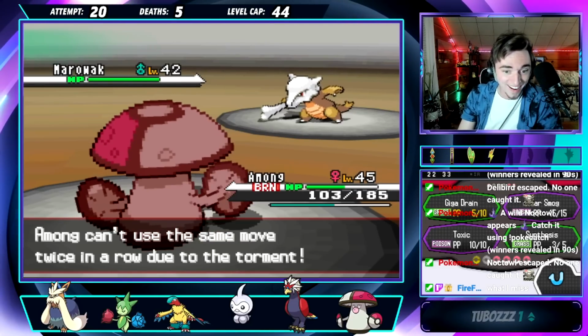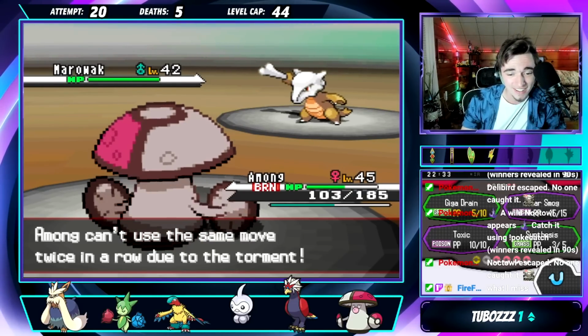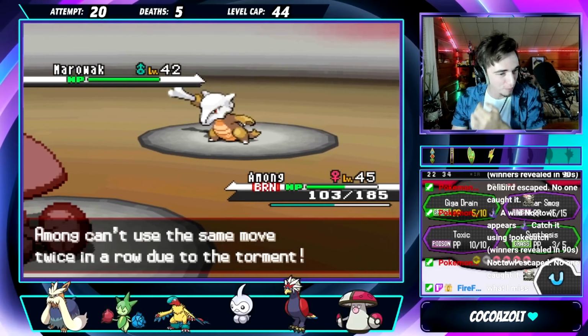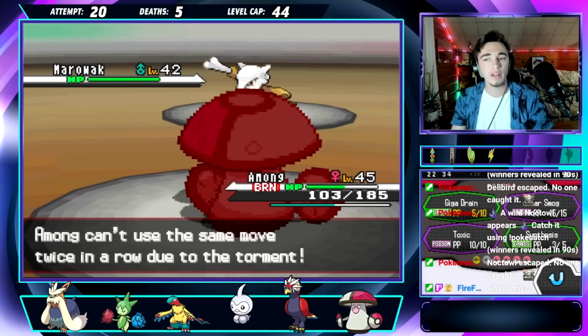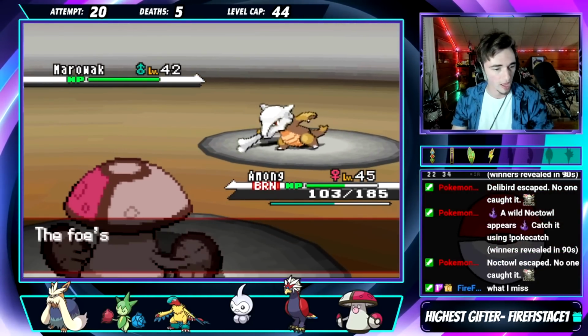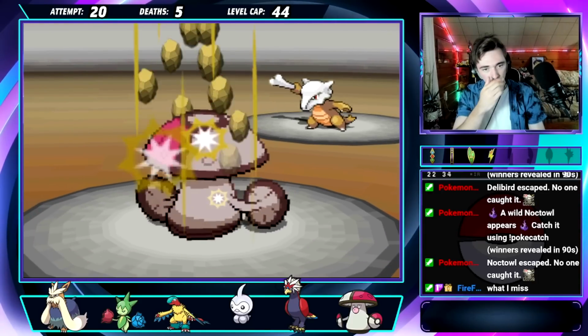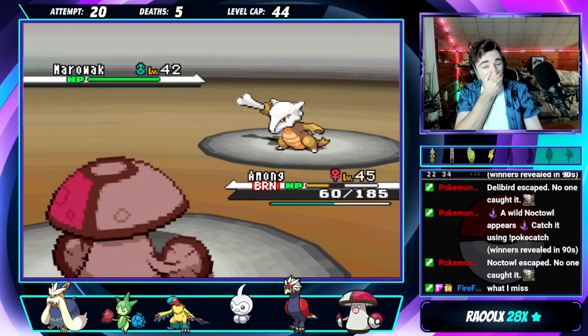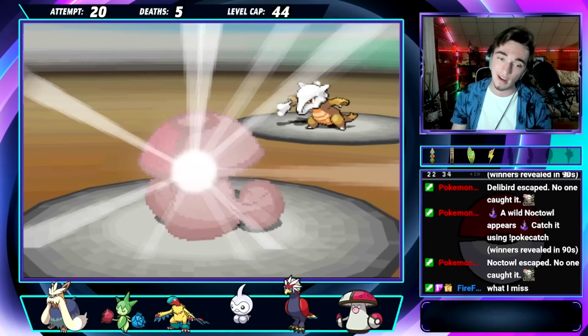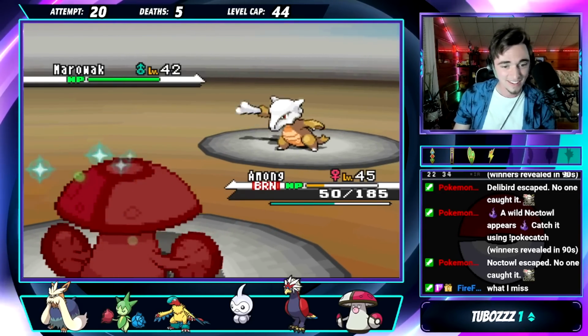Oh, no! We're tormented. Right. Oh, boy. So we could out-heal the damage Marowak does if we Synthesis. So we do that. We just do that. Stone Edge could crit. I think we live a crit. We do not live a crit, and it has a high crit chance. So that was honestly really lucky. Giga Drain.